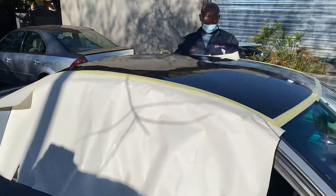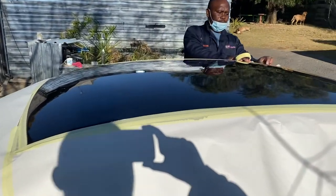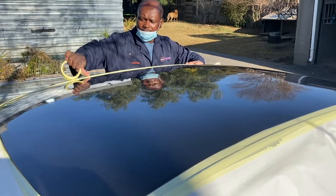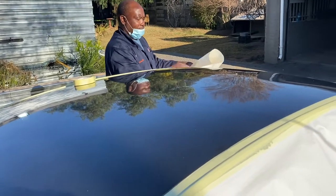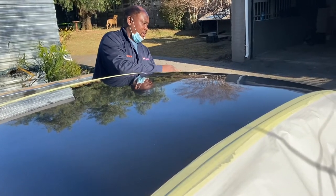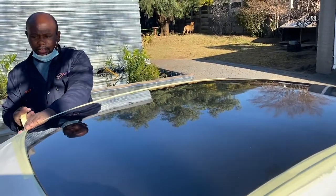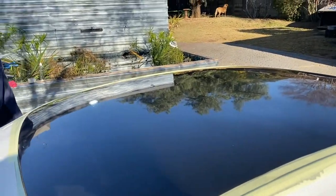Over here we're busy with the tape work. We've cleaned the polish off the roof and then we're going to start taking the paint off, sanding it down right where the bubbles are, from the primer. And the other reason for having bubbles in the primer is when you don't give it enough time to flash off in the coat, because of the gases. So the solvent needs to pop, comes out. So it's like a solvent pop. Yeah, like a solvent pop. Okay.